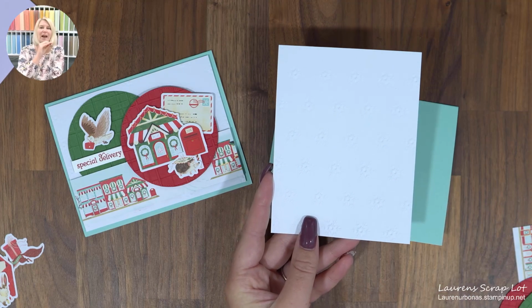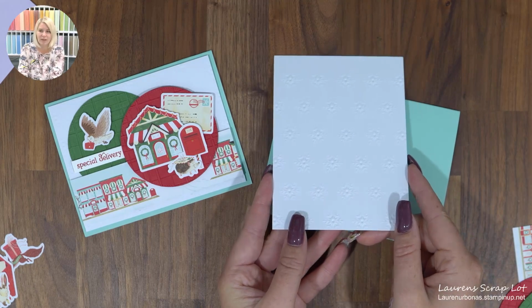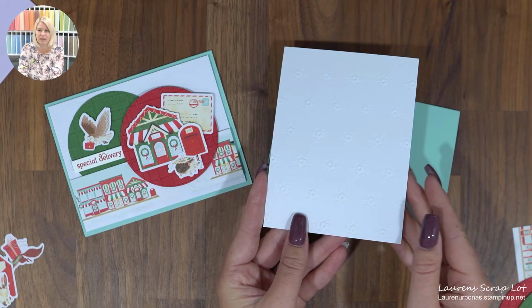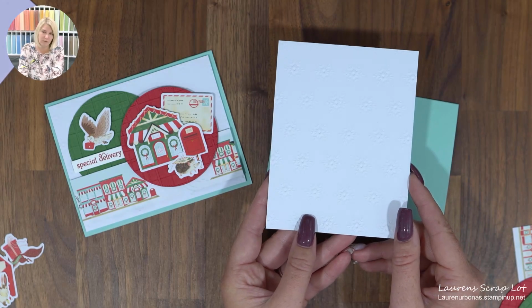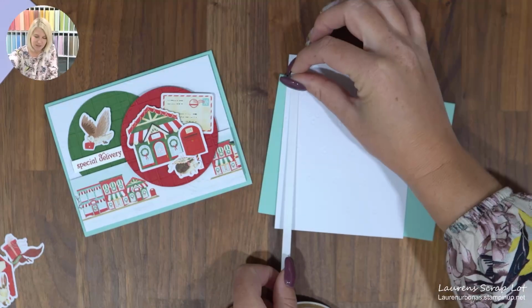It comes in a pack of 6 sheets that are all 12 by 12 in size, and they are pre-embossed with these great snowflakes. So that's what I chose to do because I didn't have to do any embossing for this piece, but you can also just cut yourself a piece of basic white and emboss it with an embossing folder of your choice. So this guy, you can decide which side you like best and attach it.